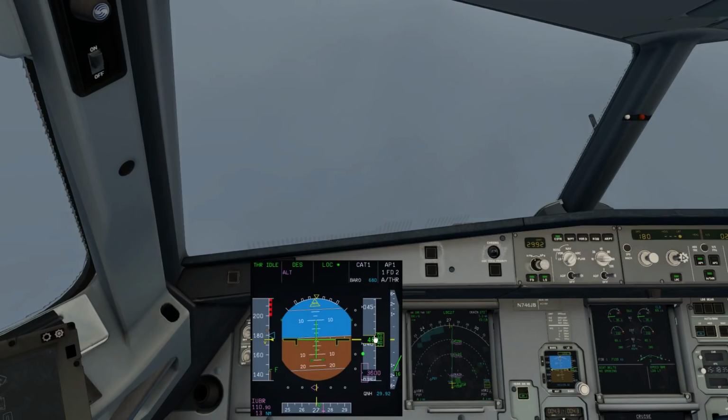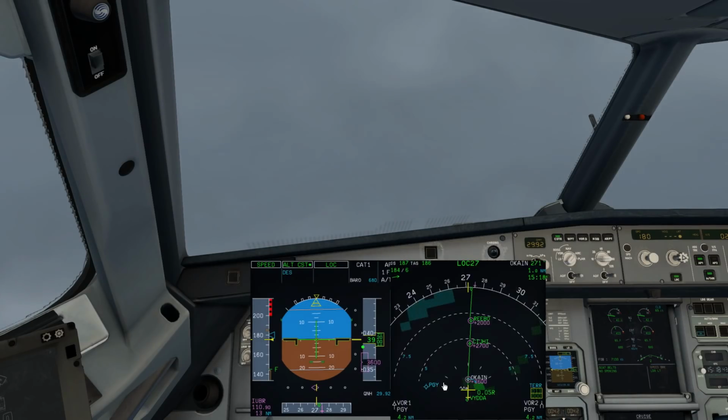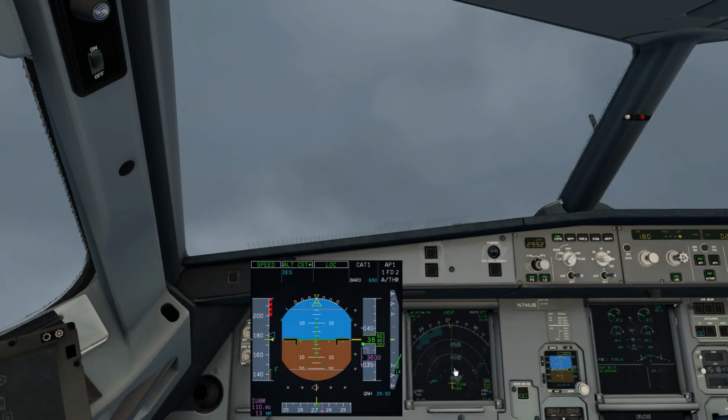Gosh, what's the bottom of these clouds? I think it's like 1500. Alt constraint star. So we've got to be above O'Kane, at or above 3,600 feet. The aircraft is going to level at 3,600.